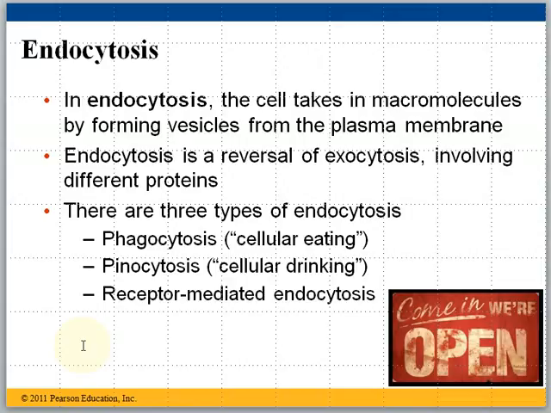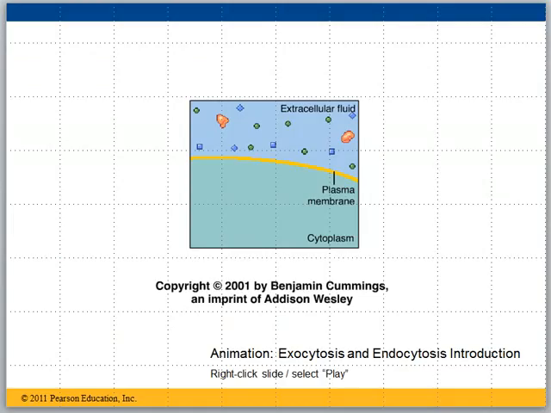And then the last one's a little bit fancier. It's called receptor-mediated endocytosis, and that's kind of like fishing, where the cell is looking for some particular material, and it's going to try to attract that material to this site where it forms a vesicle around it and then pulls it inside. Here's another quick little video. Kind of gives you a quick overview of both exocytosis and endocytosis. If you just want to right click and hit play, you should be able to see that.